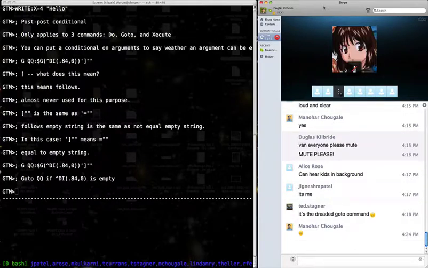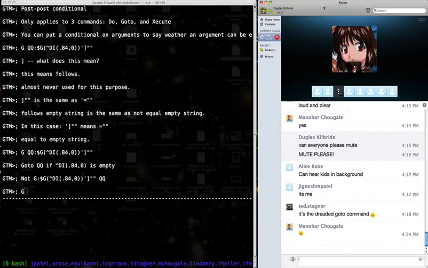But the important part about this line, and why we went into this digression in the first place, is that QQ has a condition on the argument, which means it's not go to of this QQ, which would have worked as well for our purposes for this line, but it's actually go to QQ based on the argument.